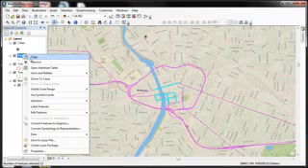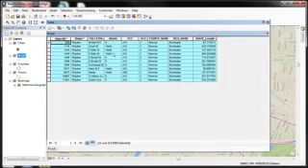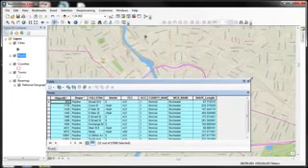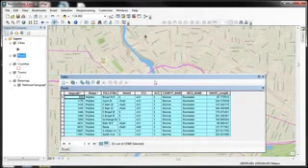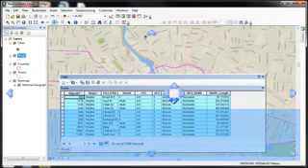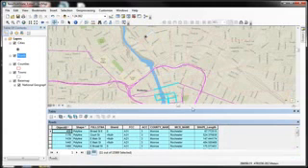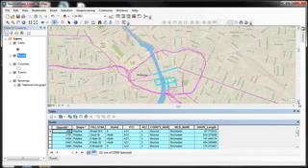If I right click on roads and open the attribute table, there's the attribute table for the roads undocked. I can bring it down, and this is showing me all the roads that I have available in this area. Let me dock this down below, and we'll just scroll. There we go. Each record is associated with a feature in my data set.